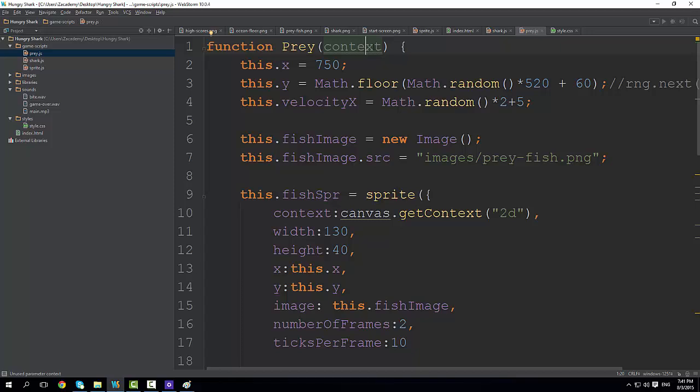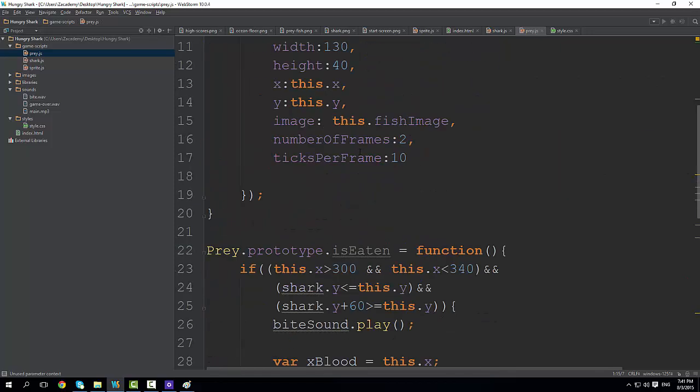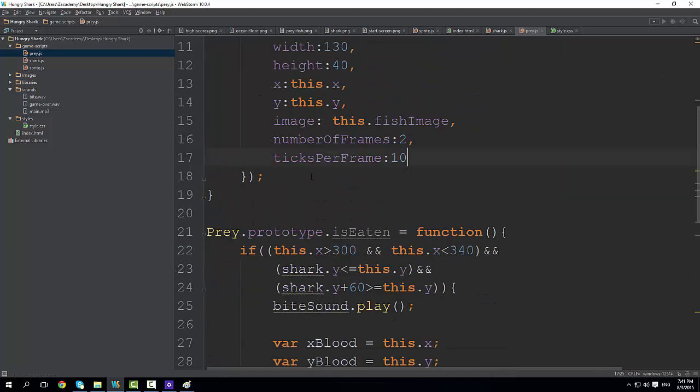When I was writing the game earlier, if I deleted this, the images just didn't draw, which was very weird, because WebStorm still says unused parameter context. We can try that later on, and we'll see if it's fixed somehow while we were writing the code, or something else.